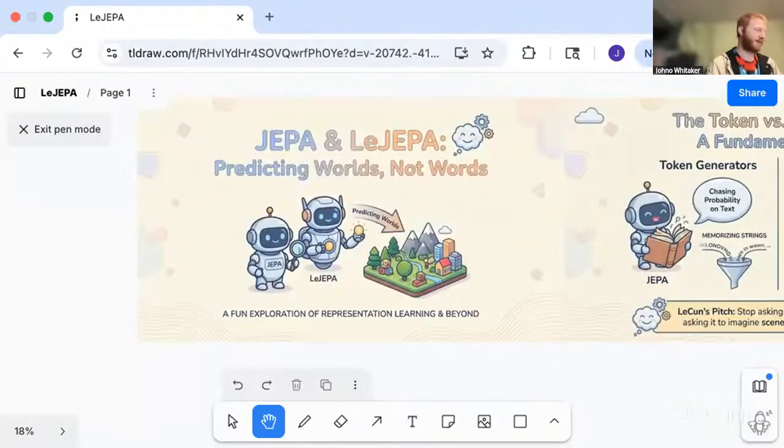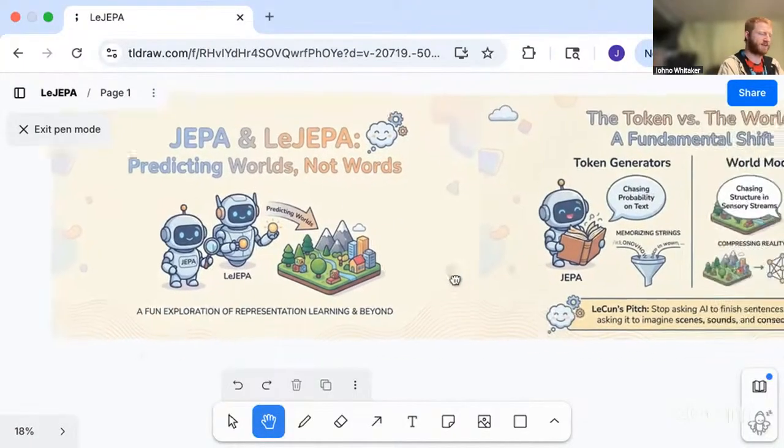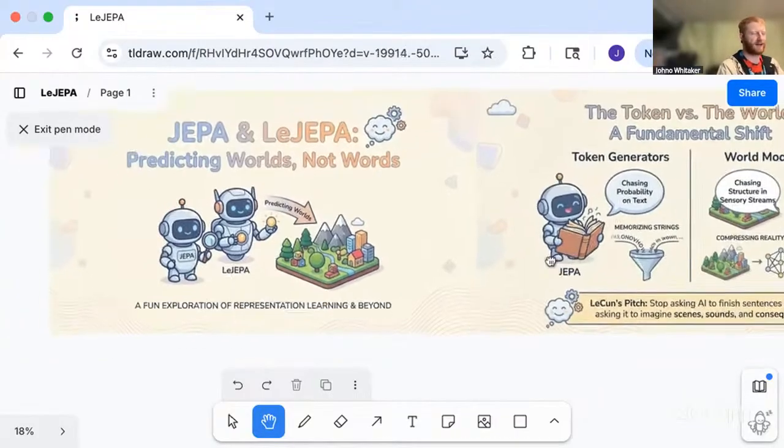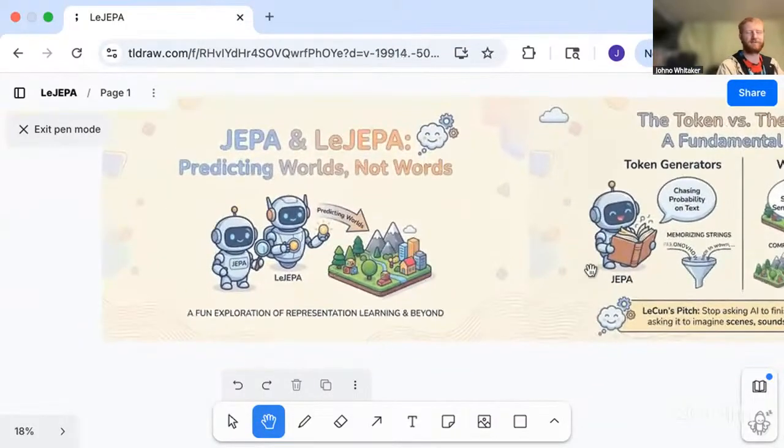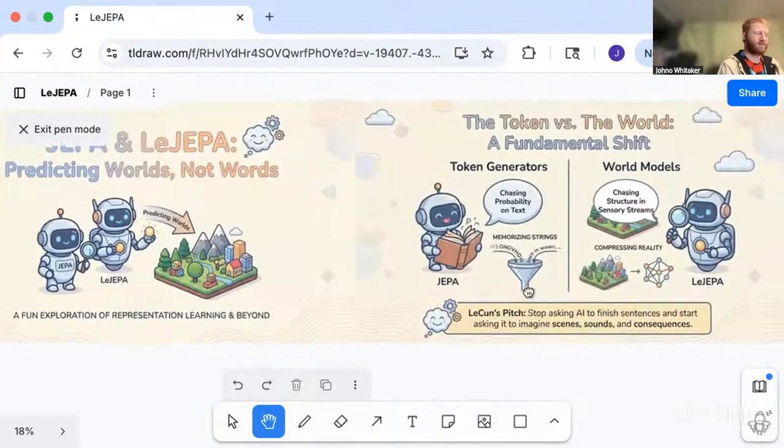Hopefully you can see I've got a little whiteboard thing here. Before the lesson I was planning to put in some screenshots from the paper, and I tested out Kimi Slides which is free at the moment with lots of Google's Nano Banana Pro image generation. That's what I'm going to be scribbling over the background here.